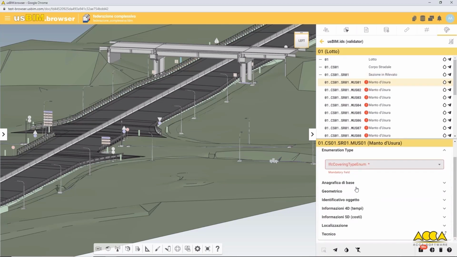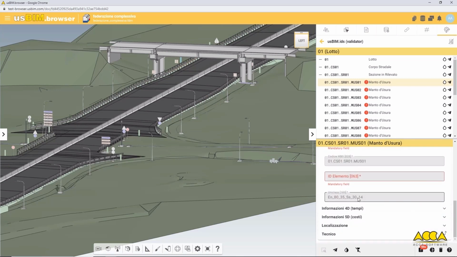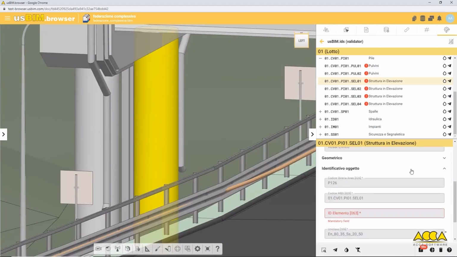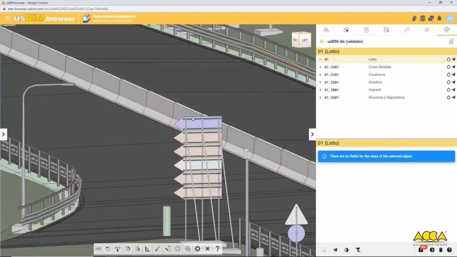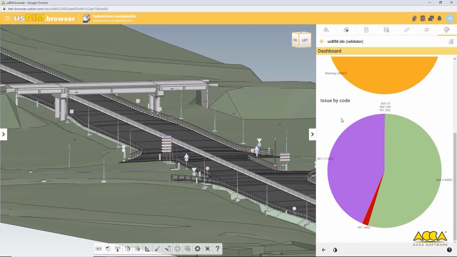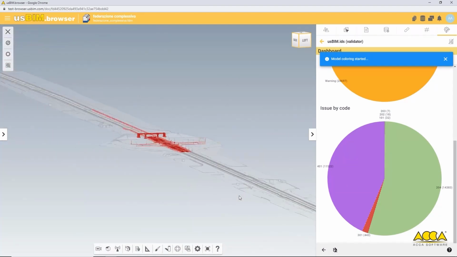Tools that make use of this standard are very important, as they can help both the client and the modeler in their flow. The modeler can use the IDS in the modeling phase and be sure that the model will contain the required information. The client, on the other hand, can use the very same IDS for defining requirements and checking of the model, all in an automatic way.